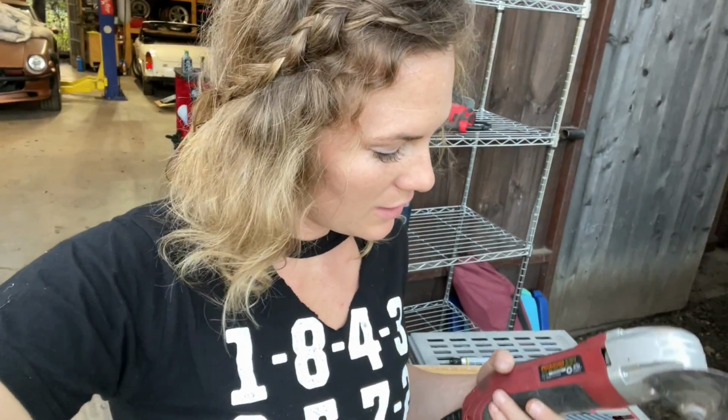It's time to cut my first piece. I'm going to give this here tool a try. I asked Aaron what it was. He said, I don't know what it's called. On the outside it says it's an oscillating multifunction power tool. So that's what we're gonna go with.